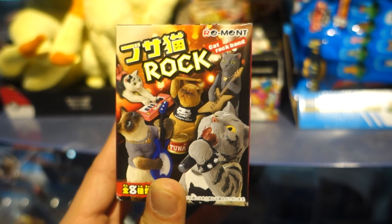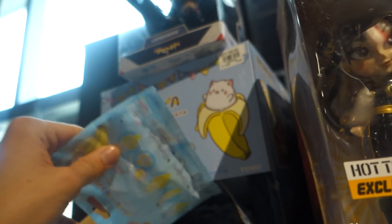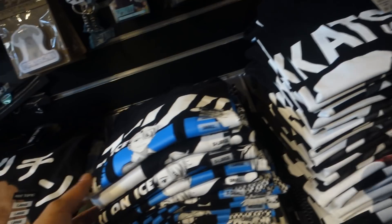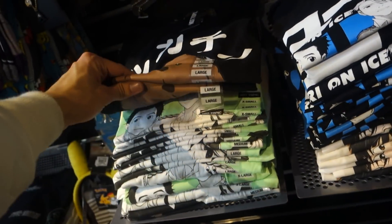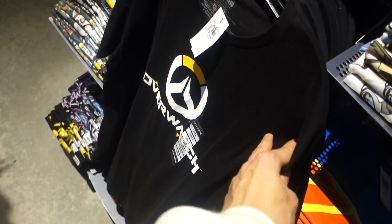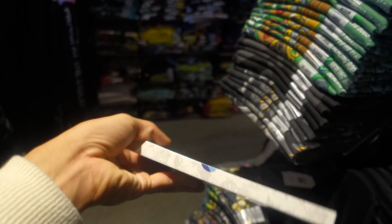Natty just ran into Hot Topic - it's really dark in there. Cat action figures, you can make a cat rock band! You can also get a cat in a banana - different kinds of cats in bananas. Natty found the Yuri on Ice T-shirts - they have a whole bunch! So much Yuri on Ice merch - that was the last anime me and Natty watched on vacation. They also got Overwatch stuff: a Tracer t-shirt, Soldier 76, a hat, and a Tokidoki notebook.